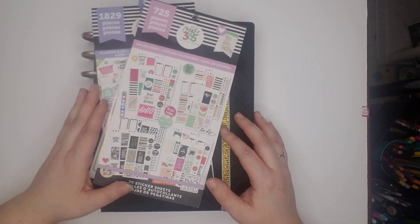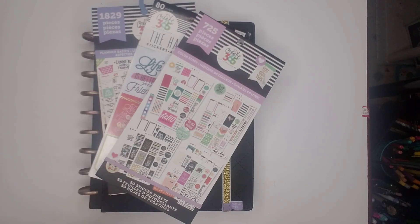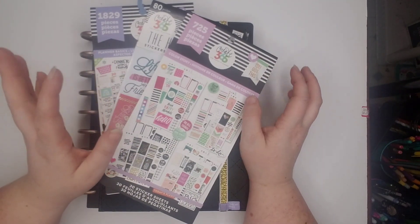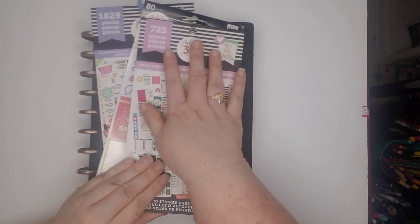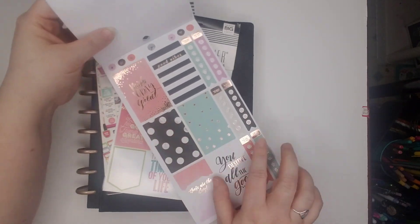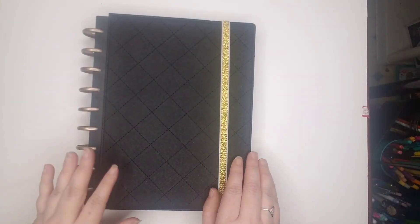I had put out on a couple of social media places like Reddit, Instagram, and the YouTube comments asking what my self-care, self-love theme for February should be. AC820 from Reddit suggested using the wellness sticker books because they're super cute pastels and rose golds. I don't have any of the wellness sticker books from Walmart, but I liked the rose gold and pastel idea, so I'm going to use this color story sticker book from Happy Planner because it has some cute rose gold and nice pastel colors. I really love this book, so that's what I'll be using, along with some washi tape.